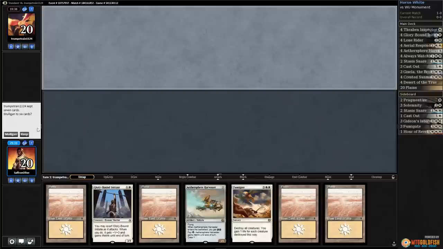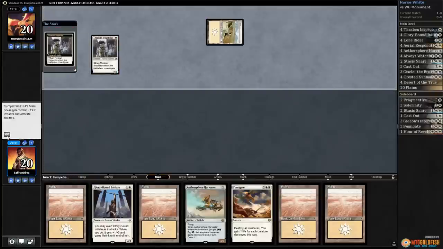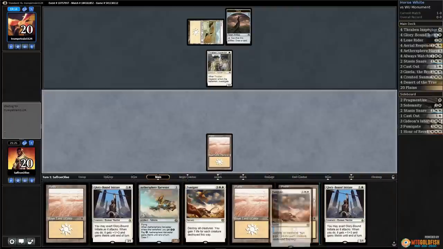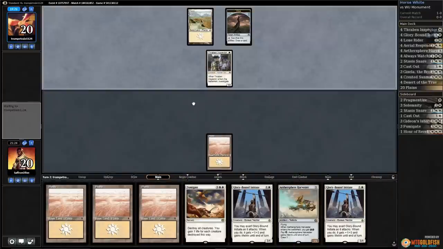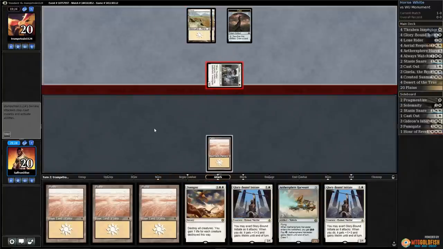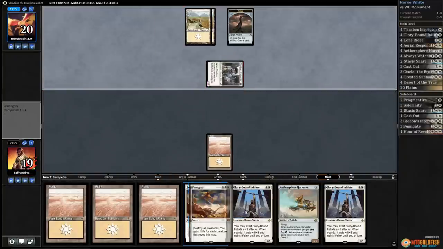All right. This hand's fine. We'll keep it. Opponent has Plains and Thraben Inspector. We have a Plains. Pass the turn. Question is, do we just run stuff out? I mean, I think we have to. Opponent plays a Plains. Gets in with Thraben Inspector. Down to 19.